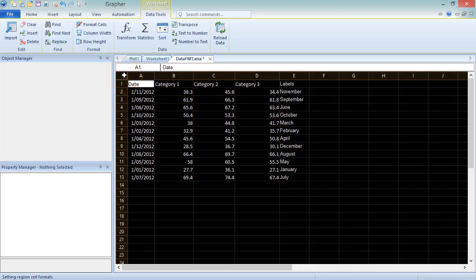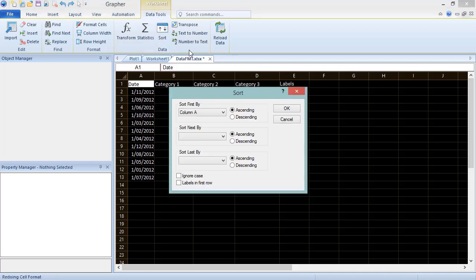Highlighting all of the data guarantees that all of the columns for a given row will be in the same row after sorting. If we were to highlight only column A, then only column A would be sorted, while the rest of the data would remain ordered as it is now. Click on the Data Tools, Data, Sort command. The Sort dialog will open.